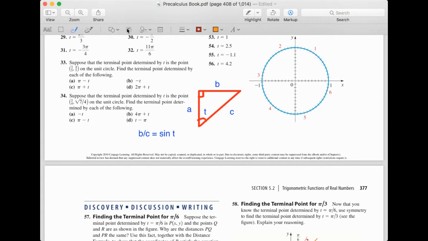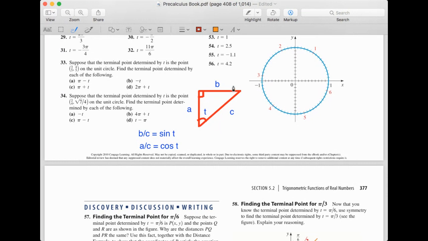Well, I can talk about A over C, right? What is the ratio of A over C? We call it cosine T. You know, what is sine T? Sine T is just a ratio. This is B over C, the opposite side of T over hypotenuse C. What is cosine T? Cosine T, we call this A adjacent to this angle T. We say that it's the ratio of the adjacent side over the hypotenuse, or A over C. That's cosine of this angle, right?